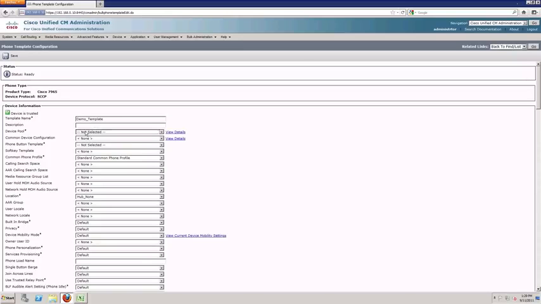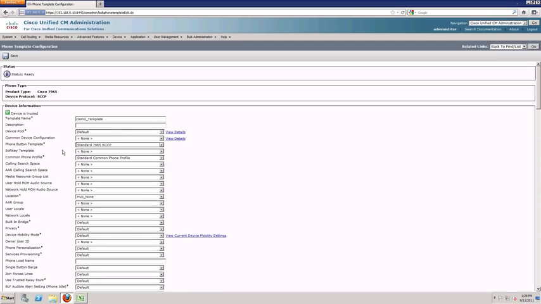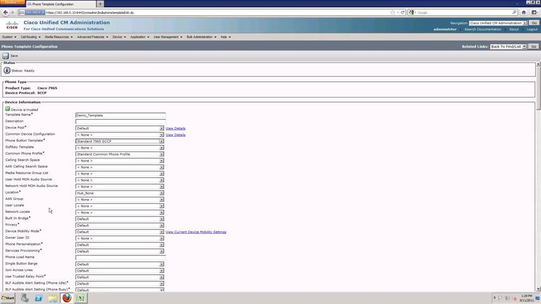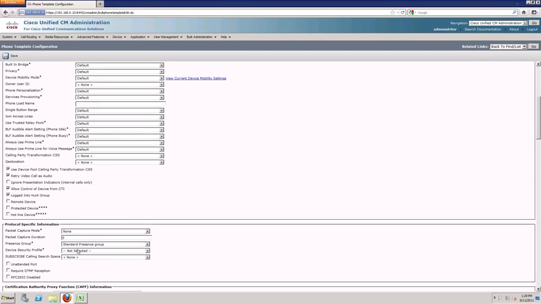Select any of the configurations that you want to set for the phone template, and so there'll be kind of the default settings for the phones that we're going to do bulk administration for. So I'm going to select device pool, which will just be the default, the phone template, which I'll just select the standard 7965 Skinny template. I'll leave all the rest of these options just to the default settings. And the last setting we're going to do is scroll down and select the device security profile, which will just do the standard one. Once you've done that, click on Save.